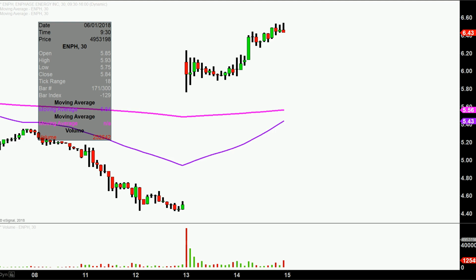I don't mean to state the obvious, but I will anyways. Very nice price movement, not only yesterday, but today continued. And yeah, volume wasn't as big as it was yesterday, but still, overall, the volume is staying above average. So a lot of eyeballs on this one, so let's keep an eye and map out some levels of support and then resistance. So the first level of support going forward is what I would call the ideal level.